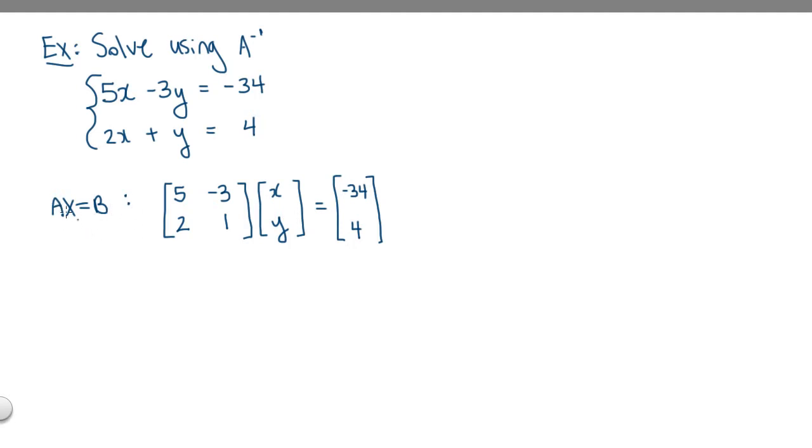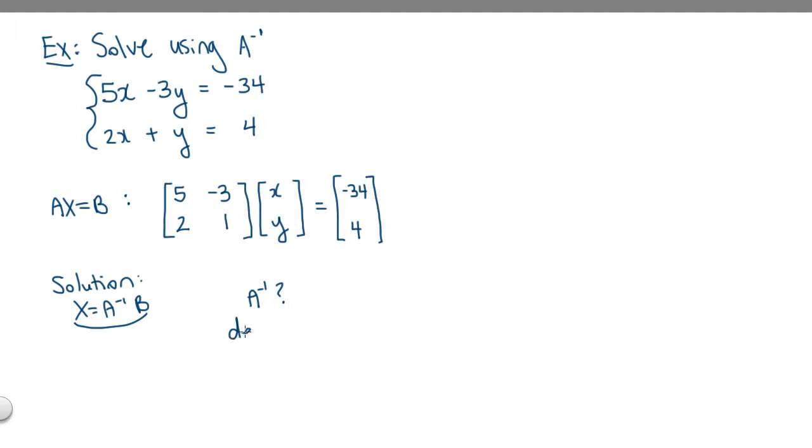Now the fact that we just discussed said that provided that A inverse exists, the solution to this system looks like x equals A inverse times B. So to solve the system then, what we'll have to do is find A inverse, and once we've got it, we can calculate A inverse times B. So let's think back to how we find the inverse of a 2 by 2 matrix.